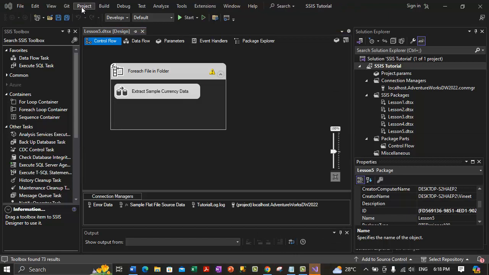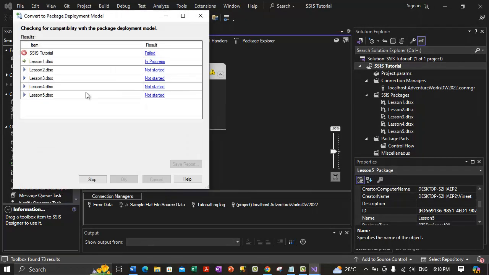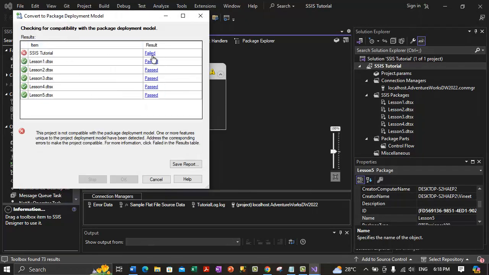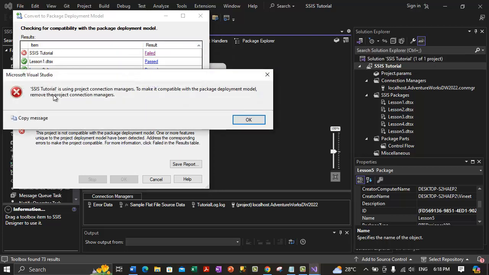Okay guys, so we were getting the error while we were doing the project convert to package deployment model. Whenever I do that, I get the error that the project has failed as a whole, which is the SSIS tutorial, the solution name. If we click on the result button or the failed button, we see that SSIS tutorial is using a project connection manager, and to make it compatible with the package deployment model, remove the project connection manager.